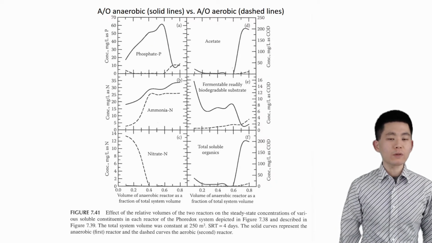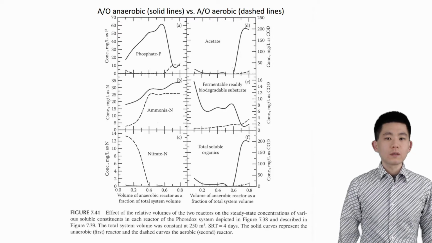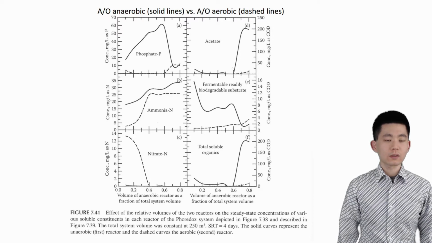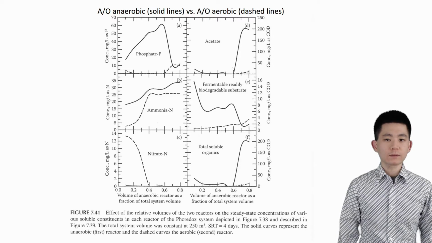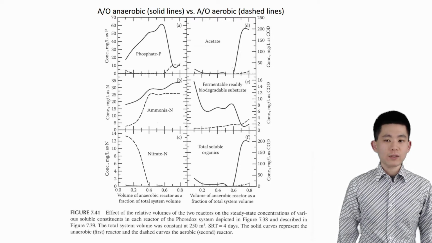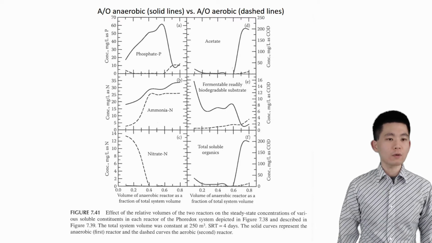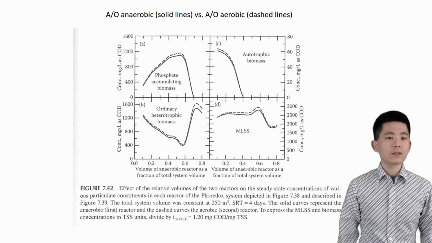As for the volume ratio of the anaerobic zone and aerobic zone, the volume ratio determines the SRT ratio, similar to what we have seen in the MLE system. If the aerobic fraction is too large, nitrification can occur due to the long SRT, reducing the phosphate removal efficiency. If the anaerobic fraction is too large, fermentation may continue after PAOs have taken enough acetate that they need, leaving soluble substrate to the aerobic zone. This can mitigate the competitive advantage of PAOs over ordinary heterotrophs, which is shown in this figure.